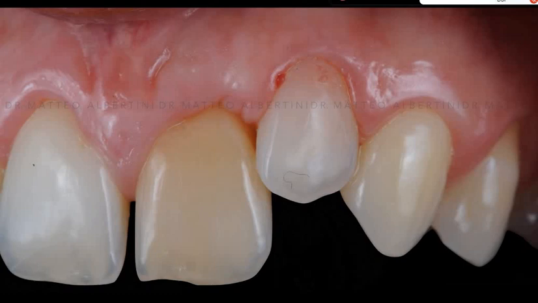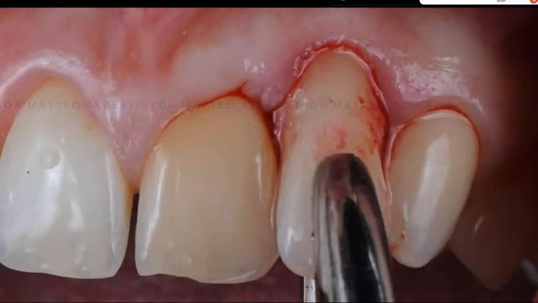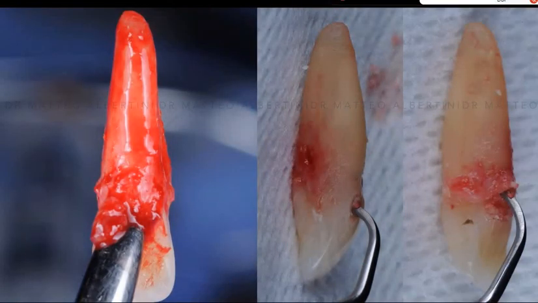So we had to extract the tooth, and we started with a very careful extraction with a microblade. The extraction was not so easy because there was some ankylosis point. And here you can see the lesion that was really through from buccal to palatal area.